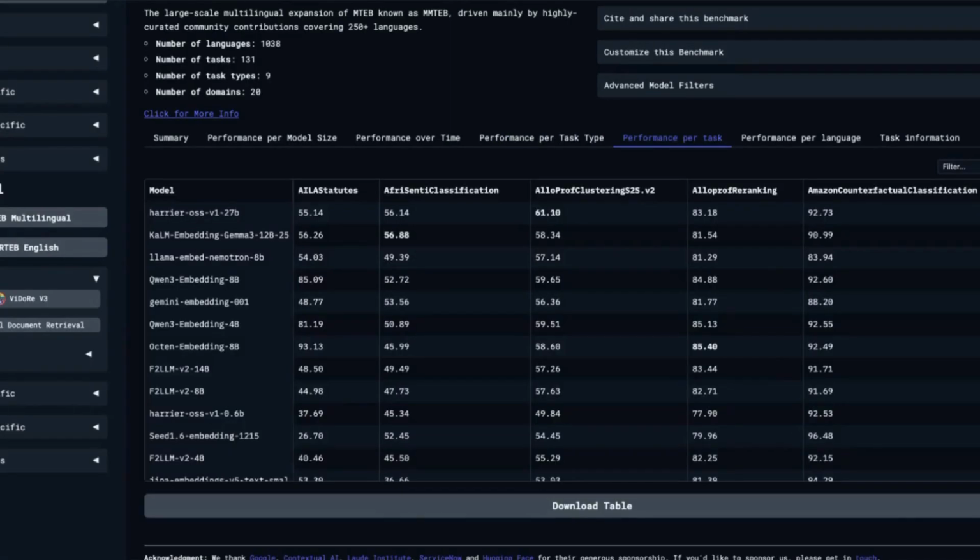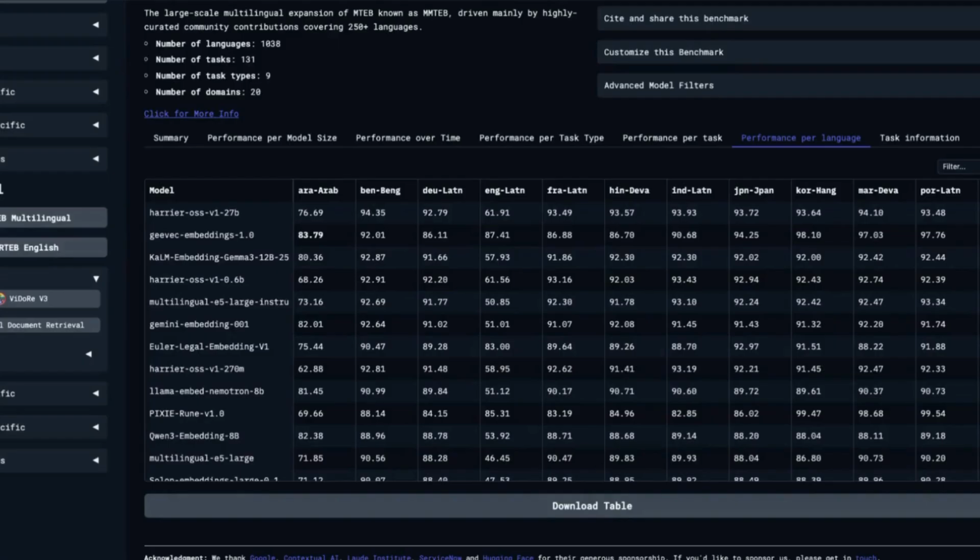Let's say the task types aren't specific enough for you. You can look at the specific tasks, and if one of these specific tasks is relevant to your use case, you can see which model performed best, because you might choose the best model out there, but it's not going to be the best performing one for every single task. Even though it is for this one, marked by the bold number here, it's not the best for maybe this task. Maybe you'd want to use this model instead for that task. Maybe the use case of your application is not even in English. Then you can look at different languages.